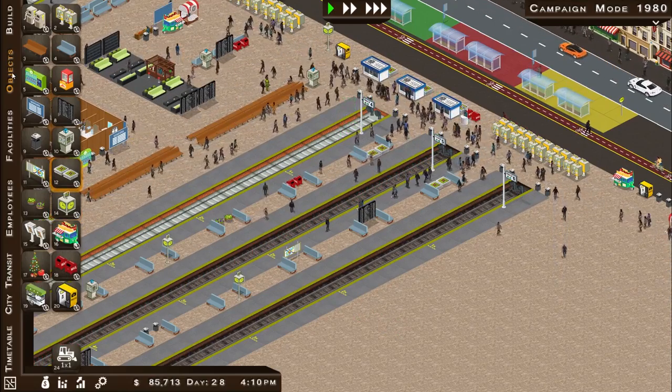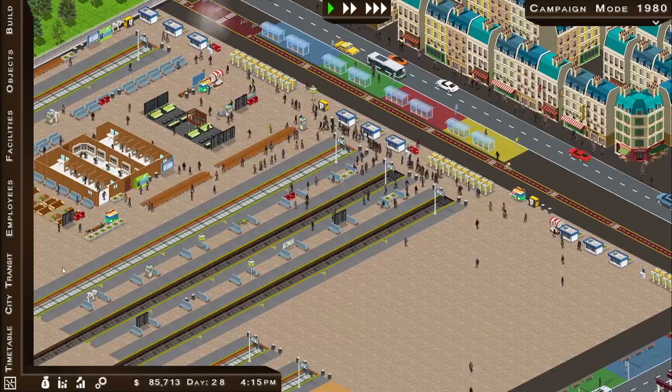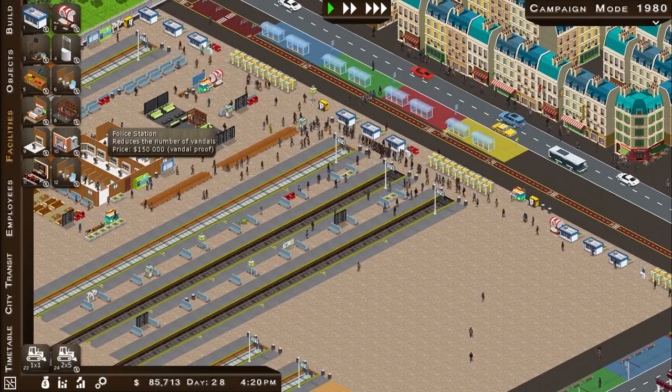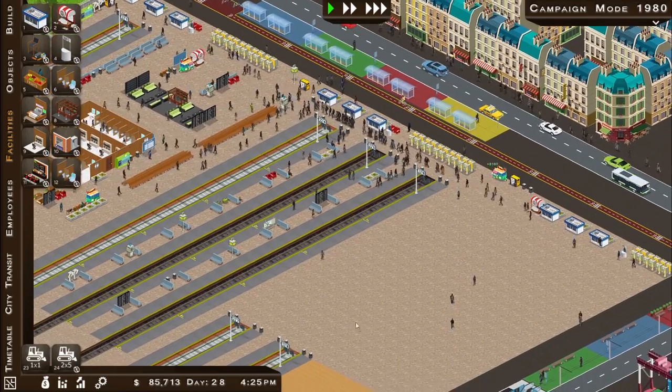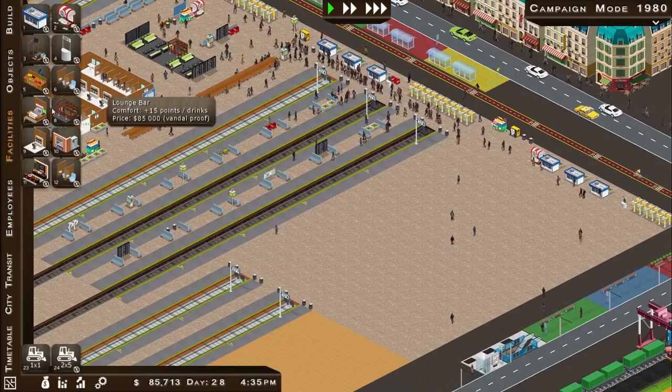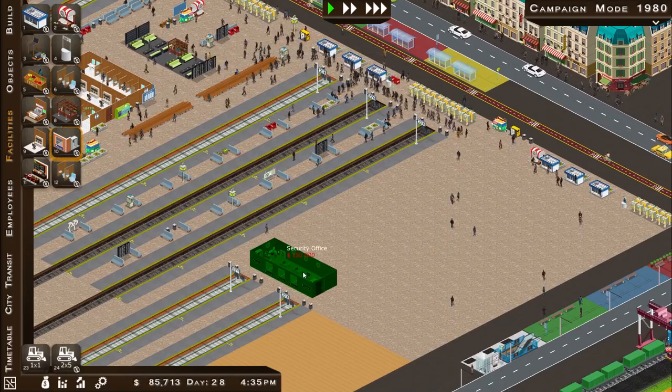So lots of people in the station. It looks pretty. We've got 85 grand. So yeah, I'm going to save up, and we are going to put in a police station. So we could pop that into this area here. We've got a big area along here. We might put the police station pretty much just there.